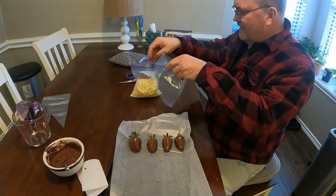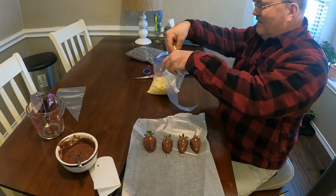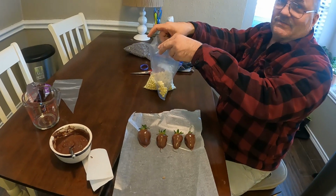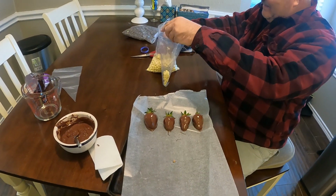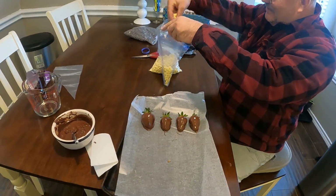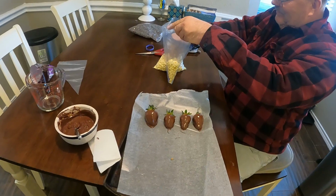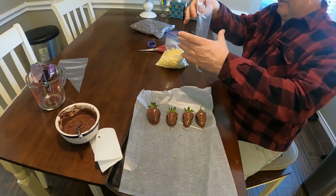So what we're gonna do is take a little bit of this chocolate. Excuse me for using my hands, but I'm not gonna sell these to the public. You don't need a lot, but we're gonna put a little bit of white chocolate in here. That's probably plenty for just these berries.